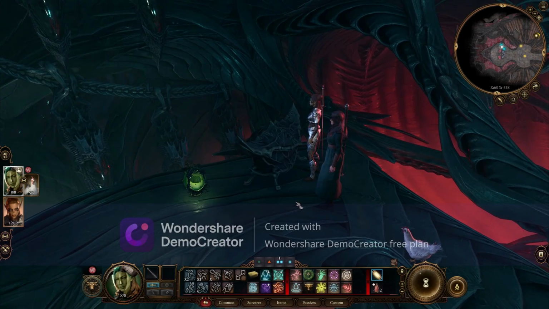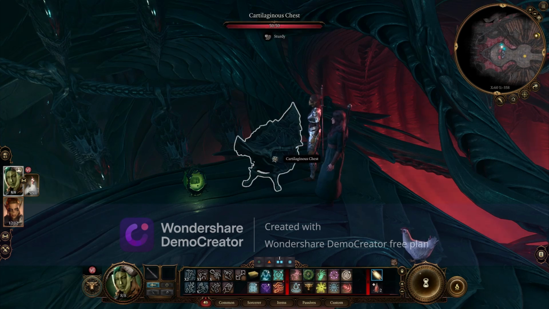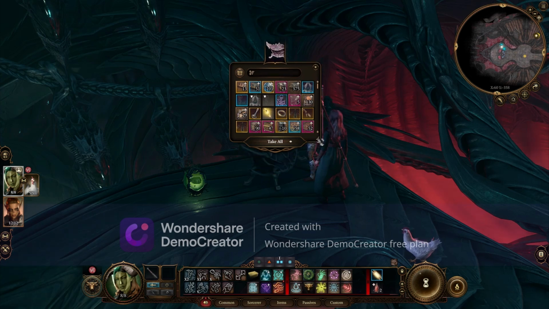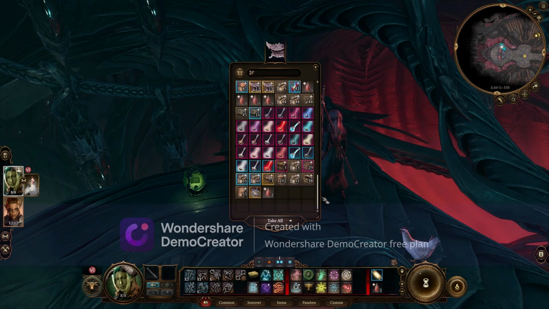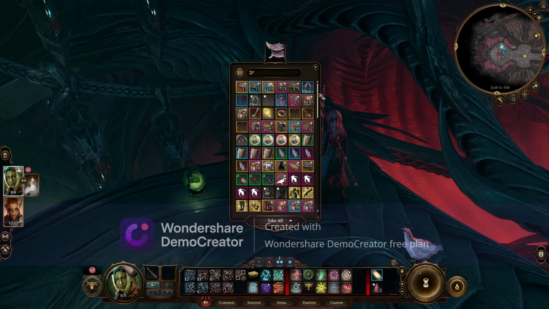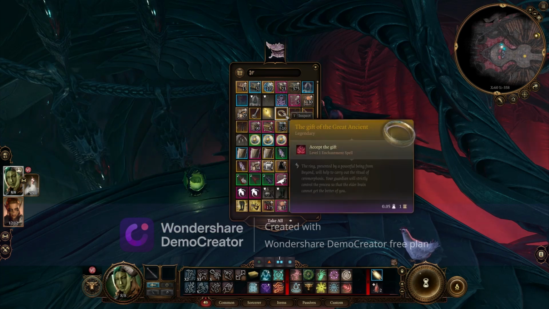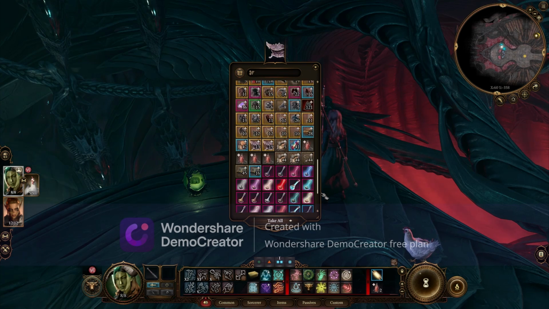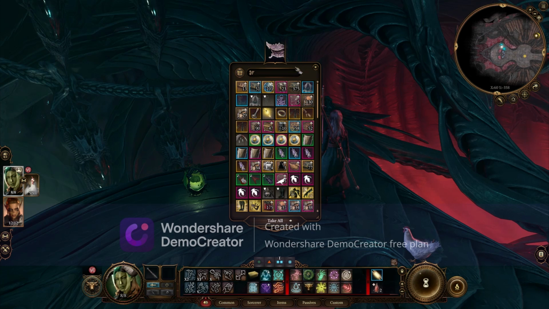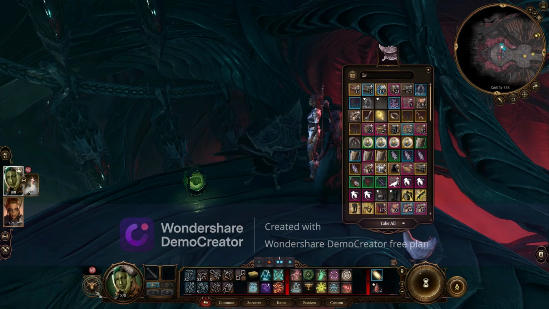So, about the tutorial chest. Some mod descriptions said you can find the item in the tutorial chest. And they mean just this chest, right here. All mods that are summoned in the tutorial chest will appear here. And as you see, I have quite a lot. These are mostly clothing, swings, items like this gift of the Great Ancient, dice, all that stuff will appear in this chest. And here you can test the things out, and I give you an example.